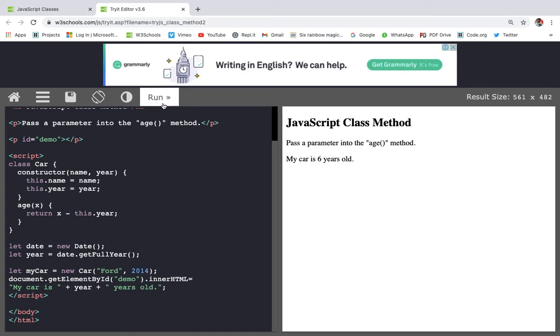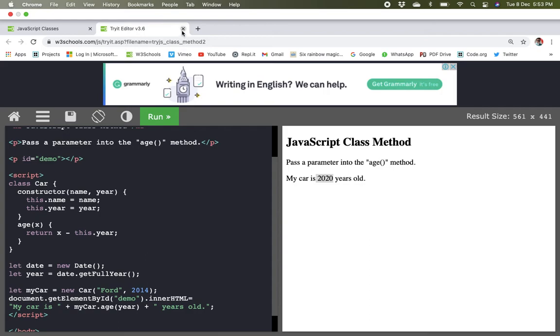So you see 2020. So myCar.age(year) will subtract this.year, the year that we passed, from 2020. Okay, years old. Cool.